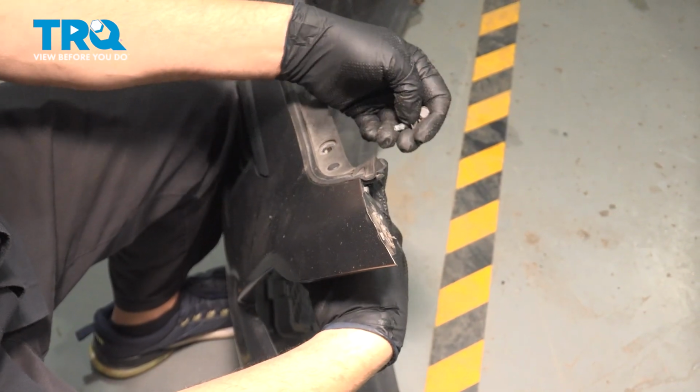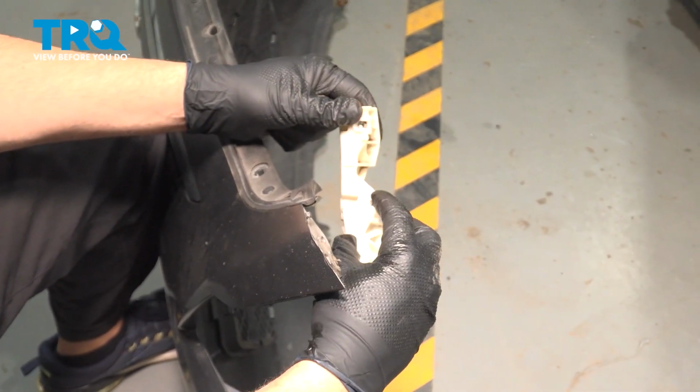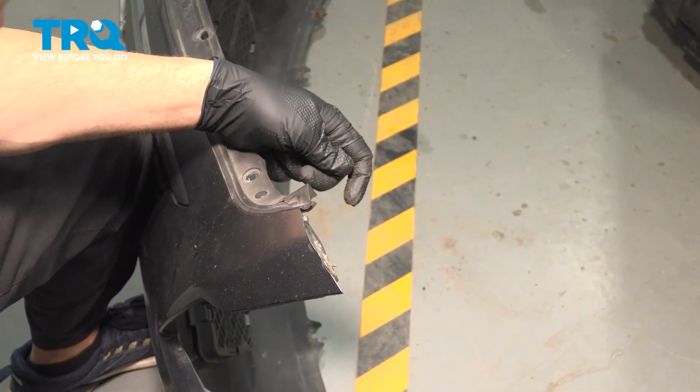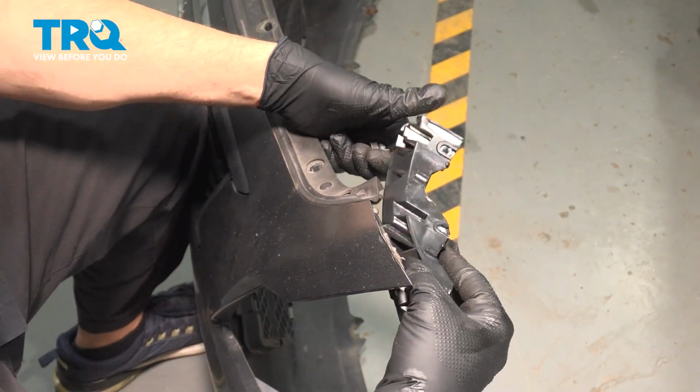Now sometimes the reason for replacing this could be broken, or the nut certs or the nuts themselves could be stripped in there, or anything to that effect. If you're replacing the bumper cover, always a good call to replace the trim components as well.